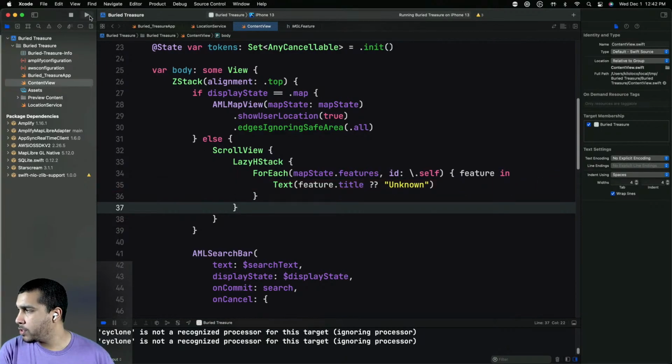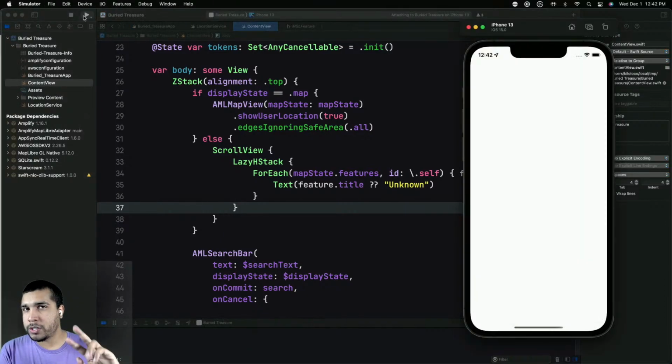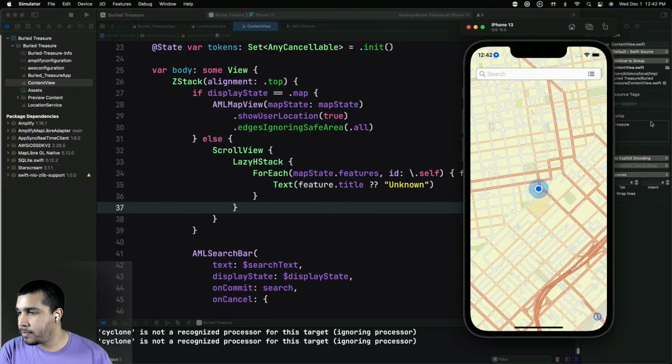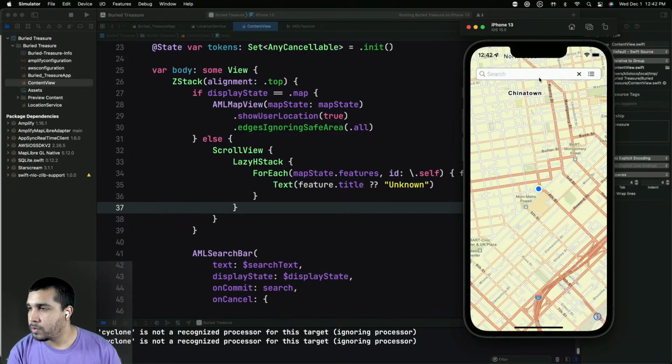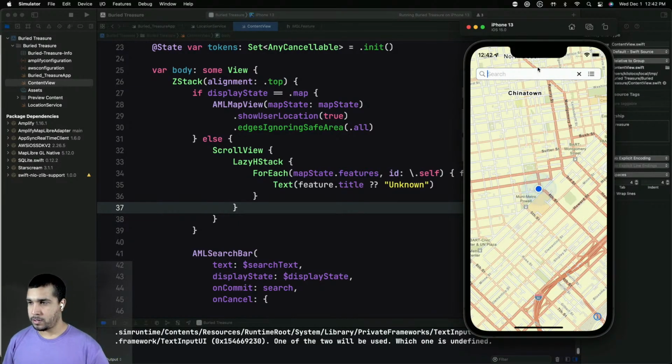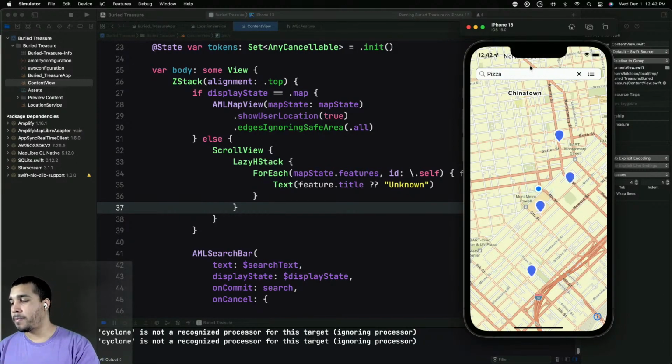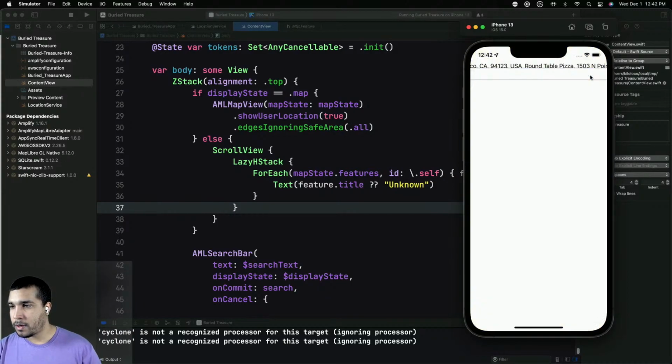Okay, so let's go ahead and run this. And now when we toggle between the two display views, we should be able to get different things to pop up. So coffee was working, pizza was working for us. Pizza, we do enter. Should see some type of pizza places pop up on the map. Boom.